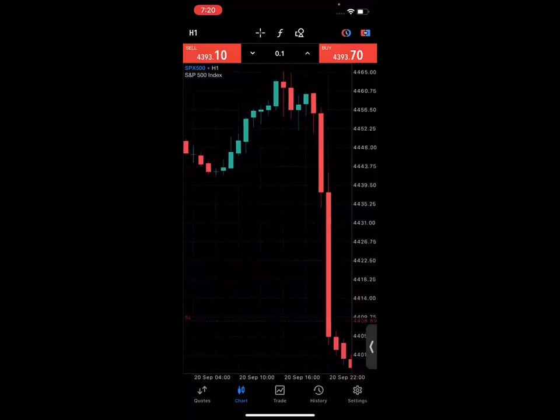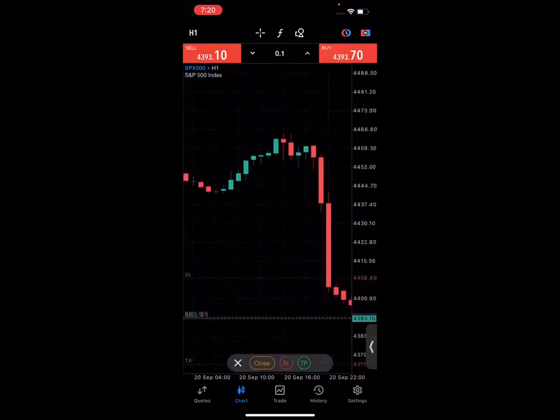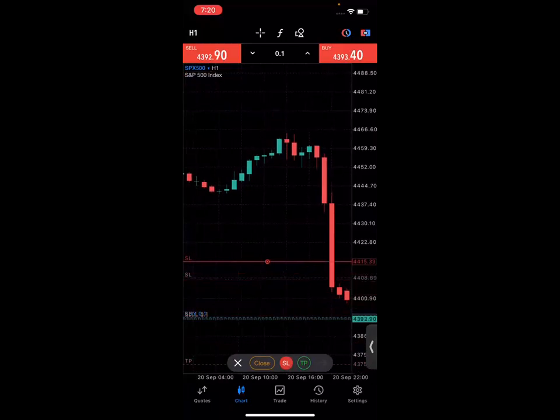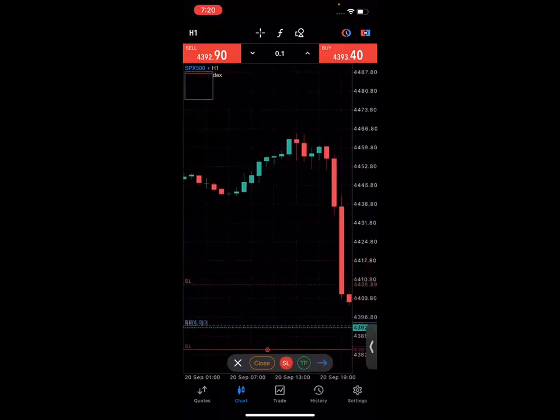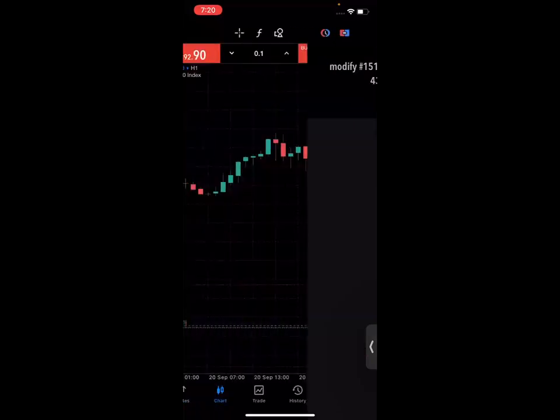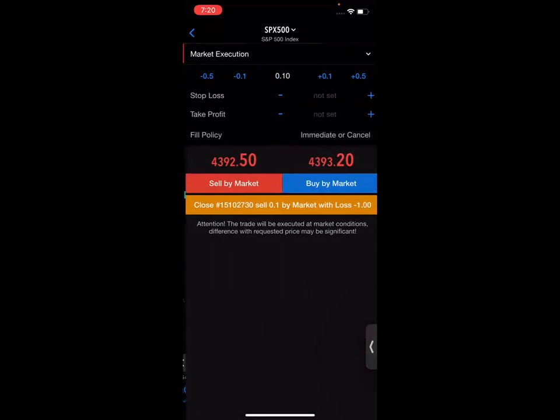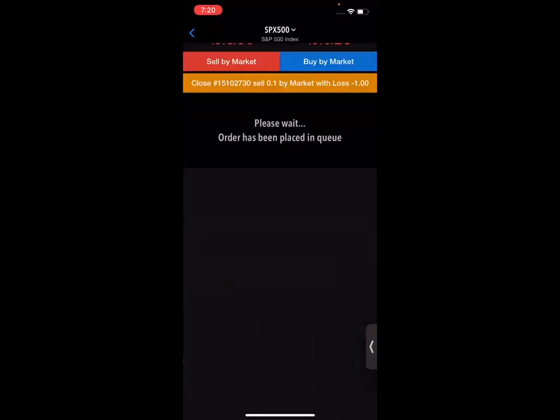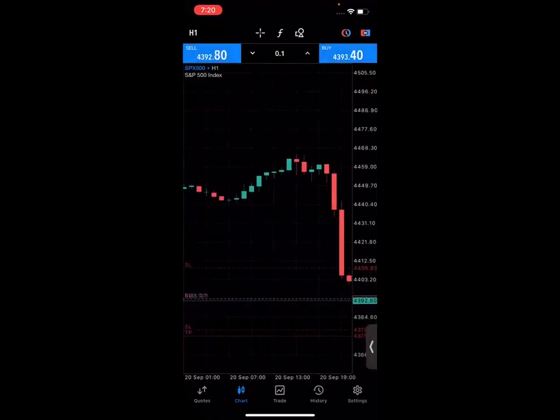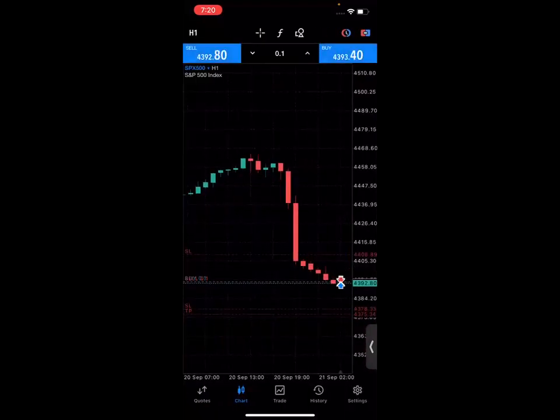What I can do is, like I said, I can tap it and I can adjust my stop loss right here on this screen. I can adjust it right here on the screen. Right, super cool. What you can also do is close a trade, right? You see close on the bottom, hit close. You can go ahead and close immediately, right? So there's a lot of super cool things you can do with this. Go ahead and play around with it. Get a demo account, play around with this.